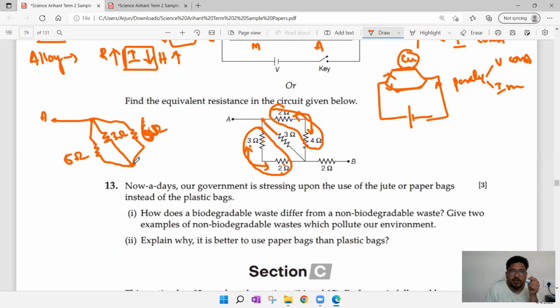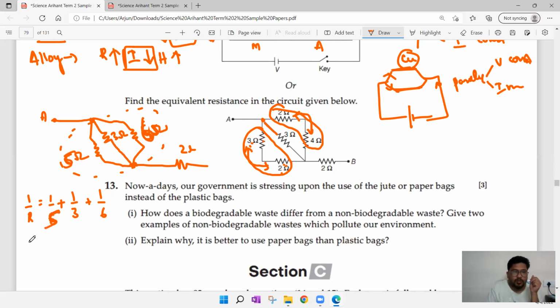Now here it is connected to 2 ohm. Now you see we got a system which is in parallel. Now try to solve these three resistors in parallel. 1 by R is equal to 1 by R1, 6, plus 1 by R2, 3, plus 1 by R3, 4 plus 2, 6. Sorry, 3 plus 2 is 5. So this is 5. Now 1 by R is equal to the LCM. 6 twos are 12, 6 threes are 18, 6 fours are 24, 6 fives are 30. 30 is the LCM. 5 sixes are 30, plus 3 tens are 30, plus 6 fives are 30.